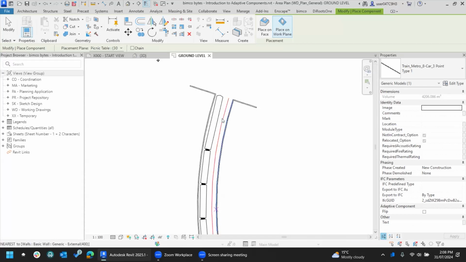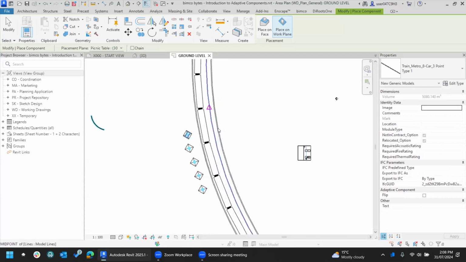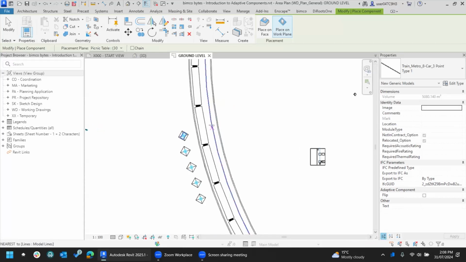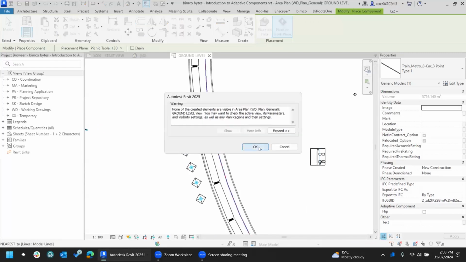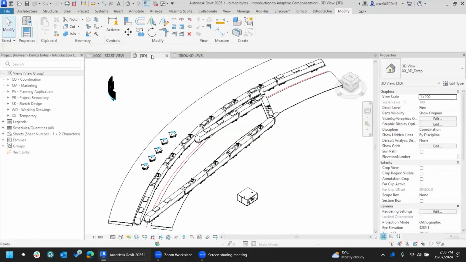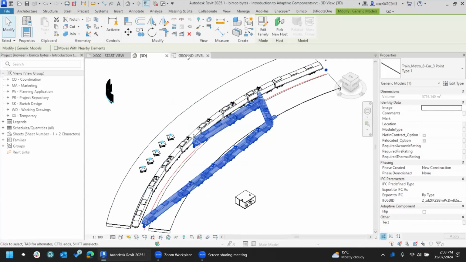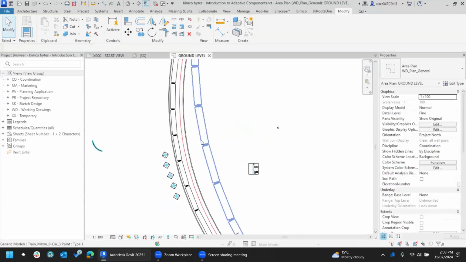So I want to come back here, scroll down a little bit. Let's see if we can find our third point, probably somewhere around here. Let's just say here, for example. Okay, third point. All right, just got a little warning about not being visible. So it looks like actually we need to place our second point first and then our third one. So let's go and try that again.